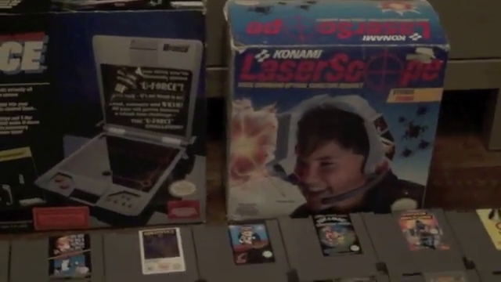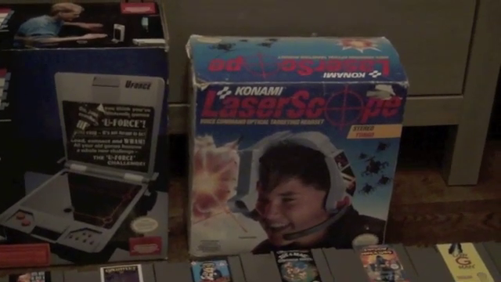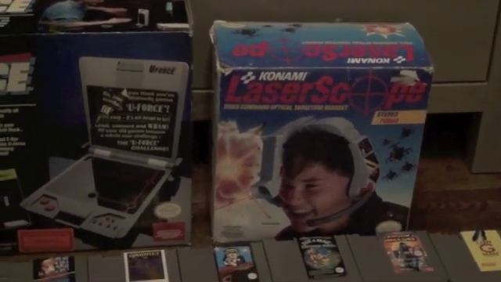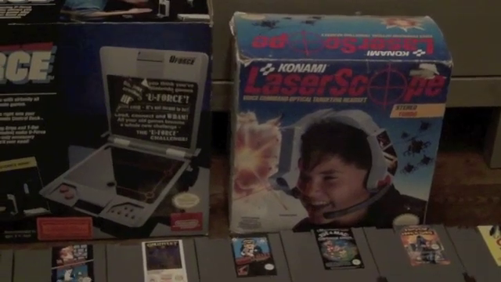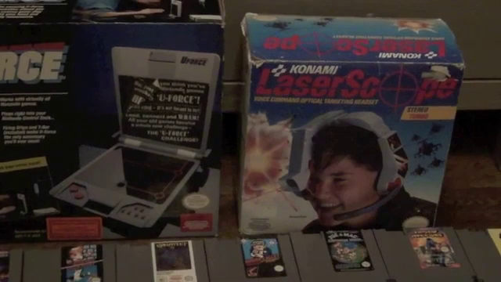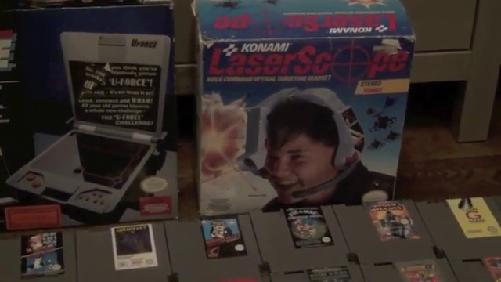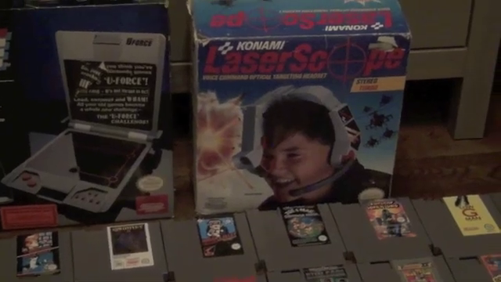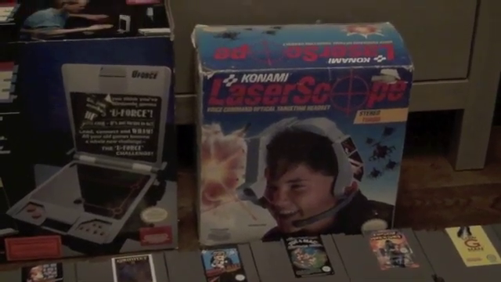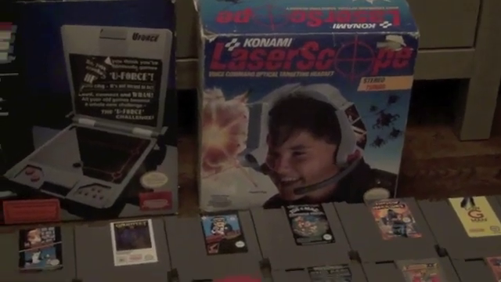And we've also got Konami's Laser Scope. I like this because it's just stupid. It's kind of a headset that you put on, and you've got this sort of red laser scope that goes over your eye, and you use that as the viewfinder for games like Duck Hunt or something, and then you shout fire at it to actually fire. It's probably a lot better to actually use the Zapper than the Laser Scope. But anyway, a crazy add-on for the NES.